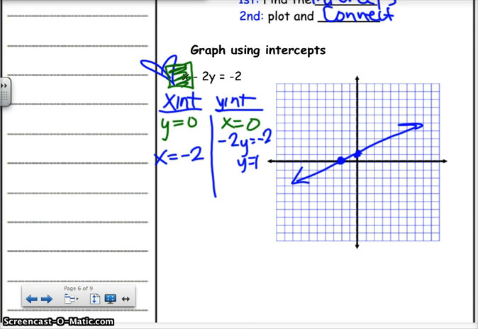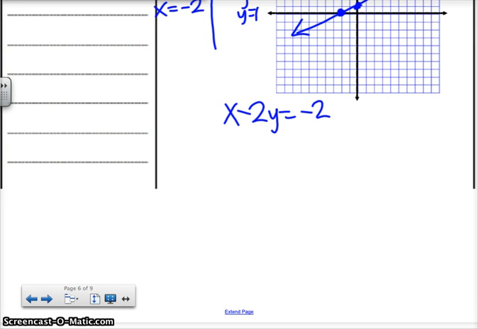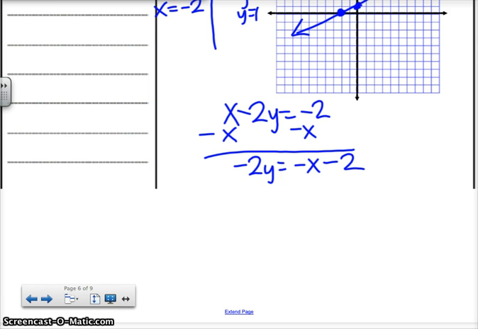What we just learned is huge, because before I told you to get y alone in slope-intercept form, and it's always a little more confusing. You have to subtract the x term here. You get -2y equals -x minus 2. Divide through by -2, and that turns into +1. This shows my y-int is at 1, just like what I found, and my slope is +1/2, so up 1 over 2.